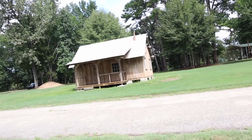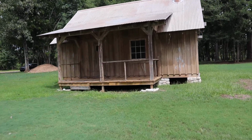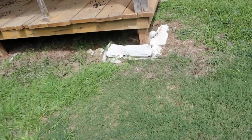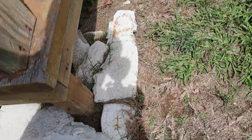Then going over to, you can't go inside any of the buildings. There's a lot of caution signs saying, you know, this is a movie set and that it's not safe to go into the buildings. So we didn't actually step up on the railings or anything, but you can come over here and they have all these fake plaster stones right here. None of that's real.